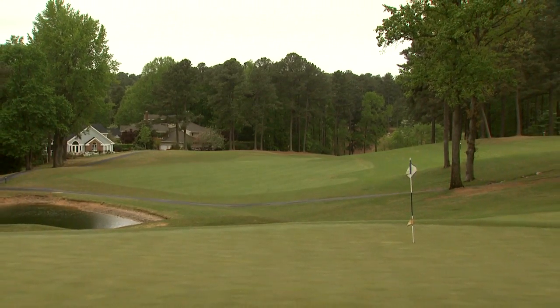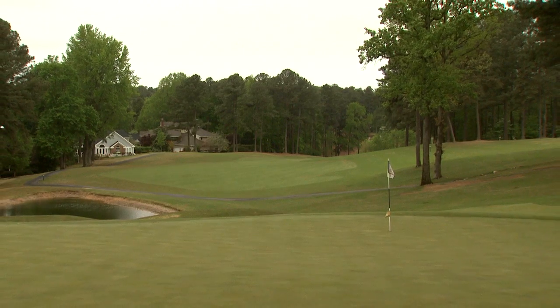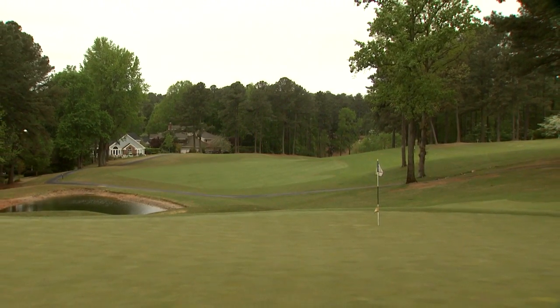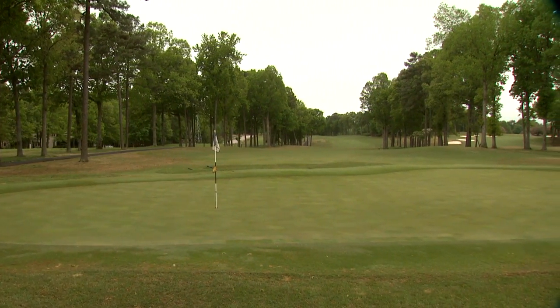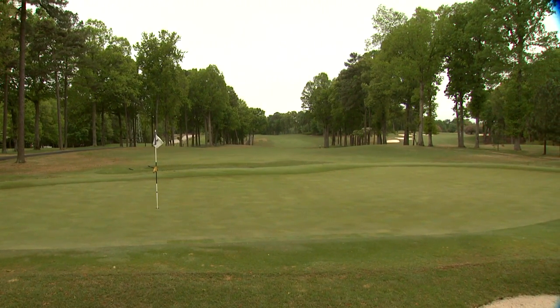Butch needs to make sure he gets value out of every drop of water. That means getting it to infiltrate the soil and down where it's needed, especially on greens in the heat and humidity of summer. What we cannot allow to happen is that water standing on top of that green. If it stays on top, we're going to get disease problems and then just massive amounts of fungicides.